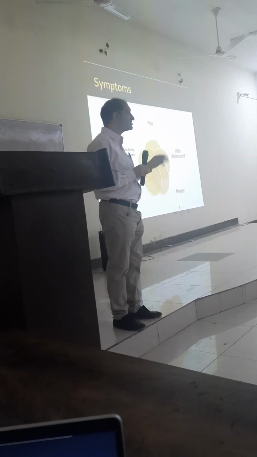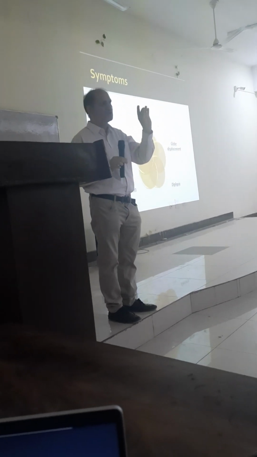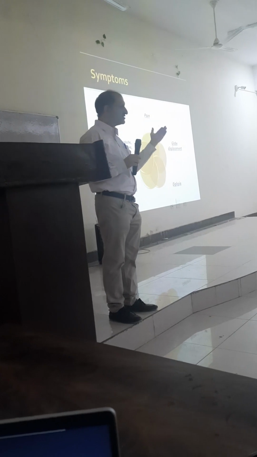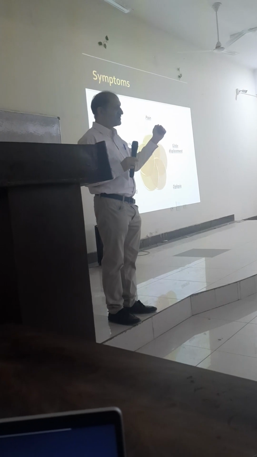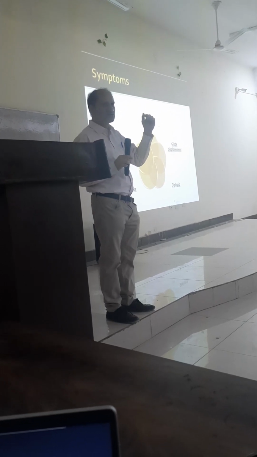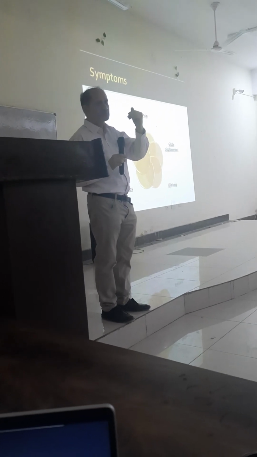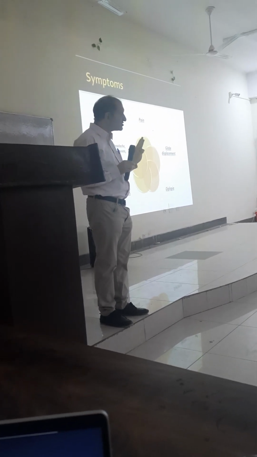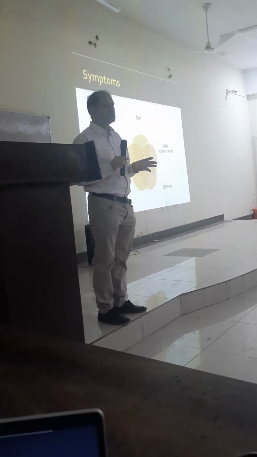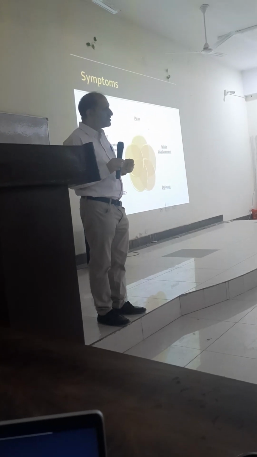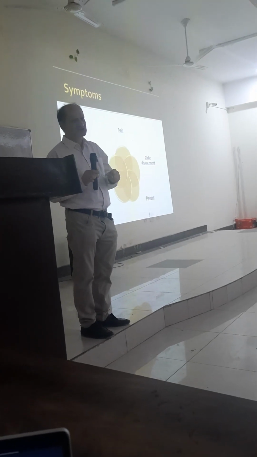So again, I will repeat three things. Number one, the bone in the medial orbit is thin. Number two, the emissary veins are connected from the ethmoidal sinus to the orbit. Number three, there are some anatomical holes through which the arteries or nerves are passing, and they act as a source of transmission of the infection. So these are the three causes why orbital cellulitis occurs more commonly with ethmoidal sinusitis.